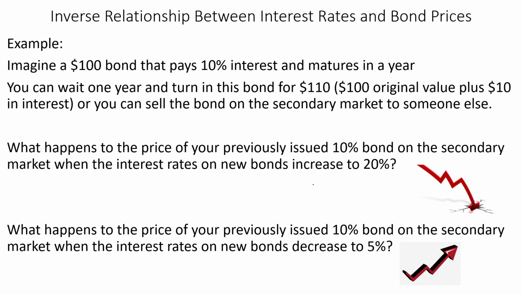If they think that the interest rates are going to go up, they know that the value of those previously issued bonds is going to go down. They might try to get rid of those bonds before those interest rates increase. So you can make some money doing that if you're good at predicting those things. On average, people usually aren't very good at predicting those things, even economists, so it can be hard to do. But if you can figure out a way to do it, there's a way to make money there.